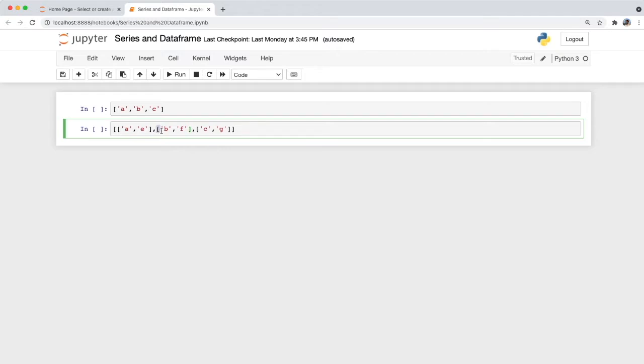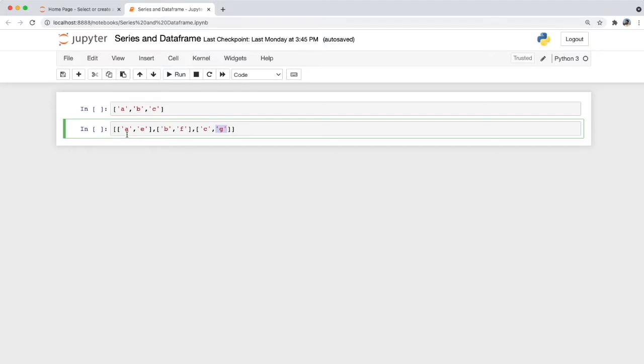And we could say the same for each of the elements within each of the sublists. So B would also have an index position 0 based on the sublist, and F would have an index position 1. Same as C would have an index position 0 and G would have an index position 1.